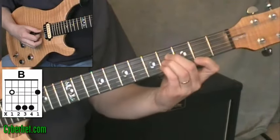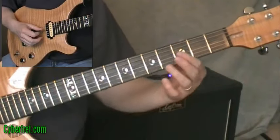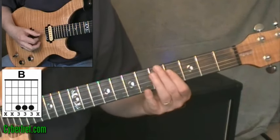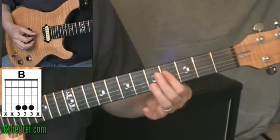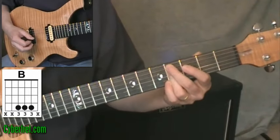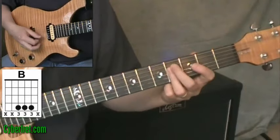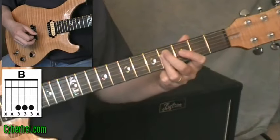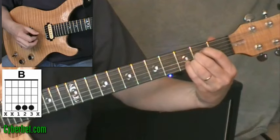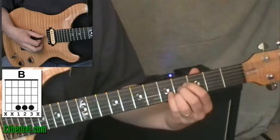Now a couple of other ones that may or may not be easier, but give them a try. I could just play the 4th, 3rd, and 2nd strings, either by taking my 1st finger and barring across those 3 strings, or I could take my 3rd finger like I was doing for the bar chord. This might be a little bit easier than trying to also get that note on the 5th string. Again, it doesn't sound as good as this full bar chord, but at first, it may be a little bit easier. Or you could try playing it with your 1st, 2nd, and 3rd fingers. If you know a basic A major chord, it's just taking that A major chord and moving it up 2 frets, but only playing the 4th, 3rd, and 2nd strings.